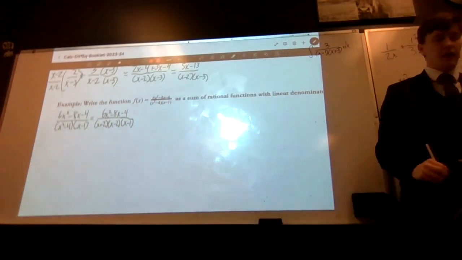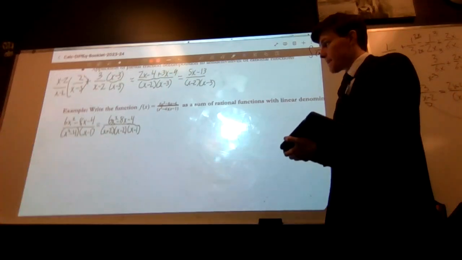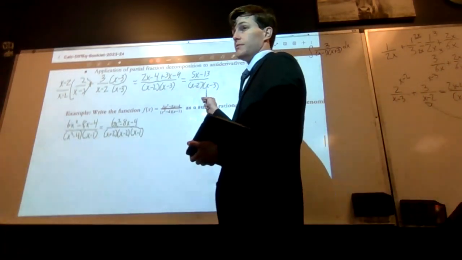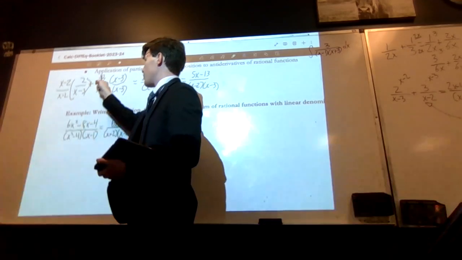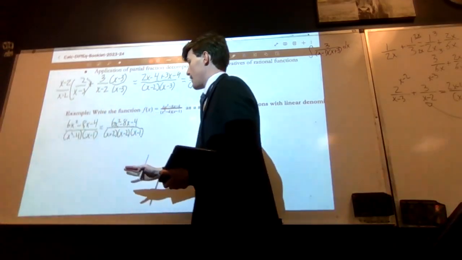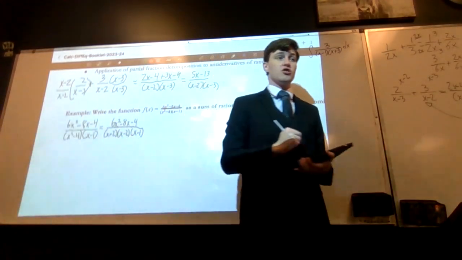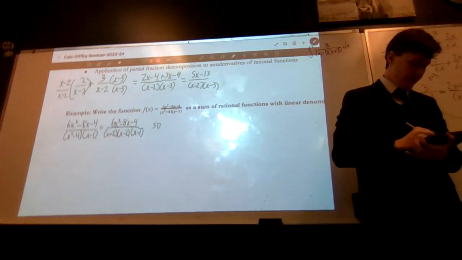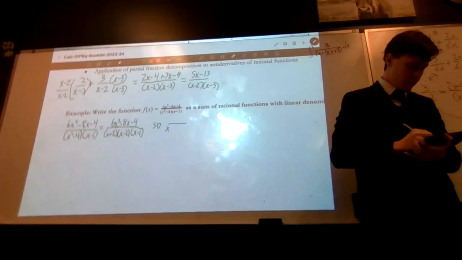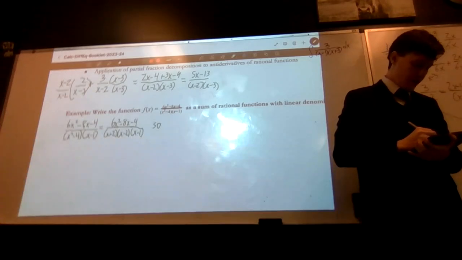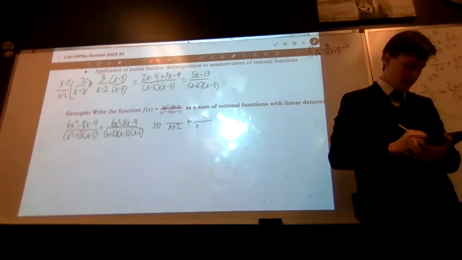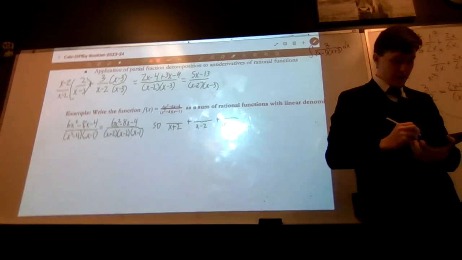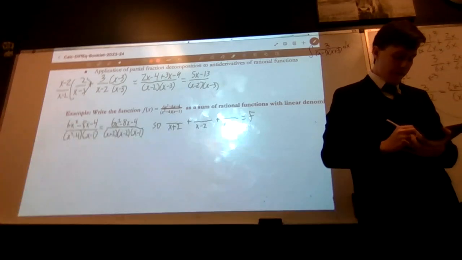And what we know is, if you look up here, we had two different parts on the bottom, and we started with 2 fractions. Here we have 3 things on the bottom. So how many fractions should we have? 3. So I'm going to write this out: a fraction with x plus 2, plus a fraction with x minus 2, plus a fraction with x minus 1, which is going to equal our f of x.